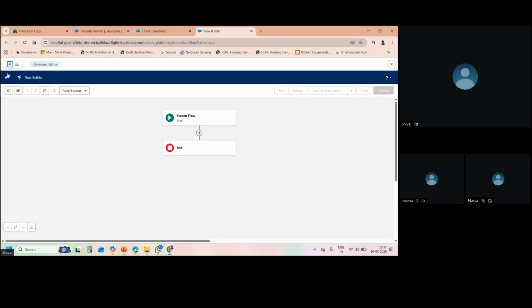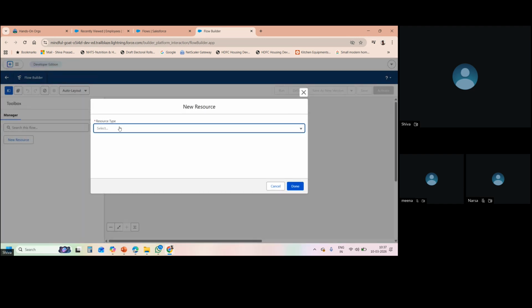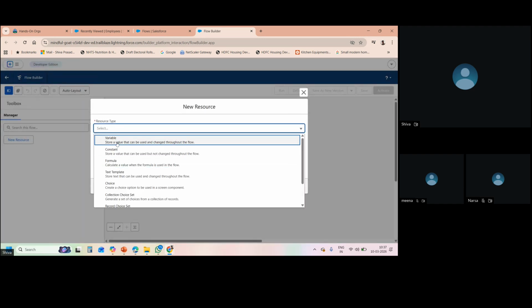This screen is called flow builder. In flow builder itself, we will create the flows and edit the flows. Here is a toolbox. In the toolbox, we can create a resource. These are the resource types: variable, constant, formula, text template, choice, and record choice.